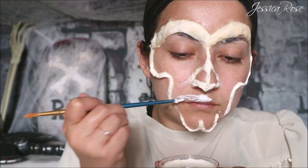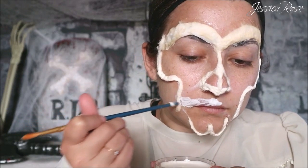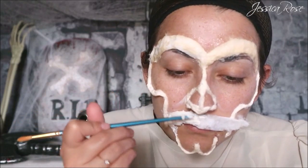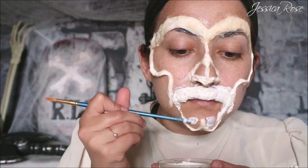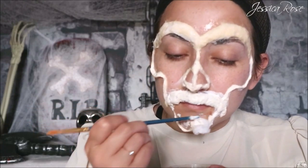Then I'm moving on to the top of the lip and I wanted to create more texture and dimension there, because otherwise it would look very flat on the skin. So I'm using half a cotton round on the top lip, and then I'm using fluffier cotton for the chin to make the chin protrude more and look like it's sticking out more. I'm doing two round balls of cotton and then soaking that in liquid latex.